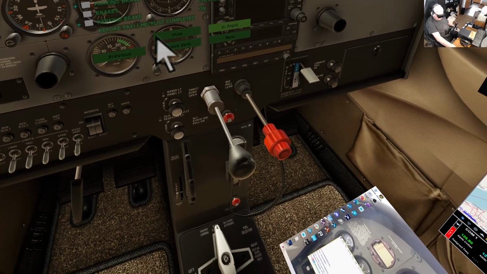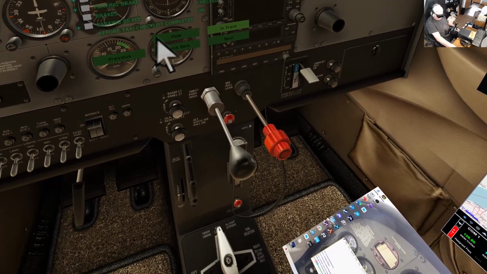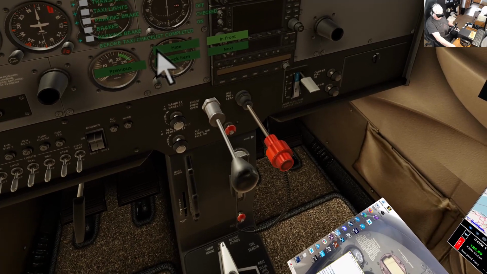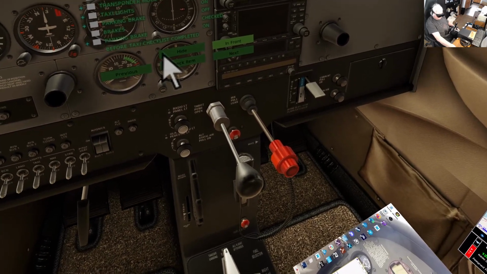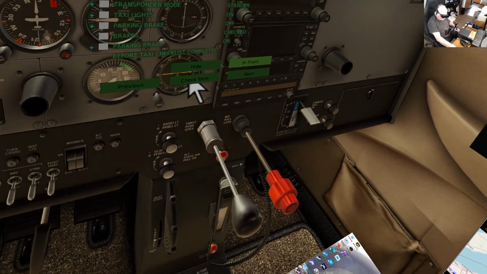I'm not sure every VR headset would be able to see this, but there is a blue dot. It's so hard to see.